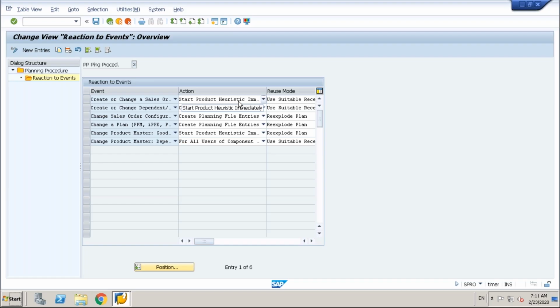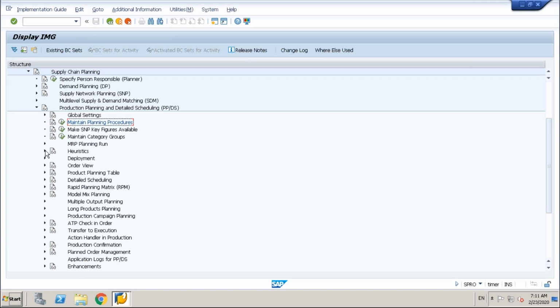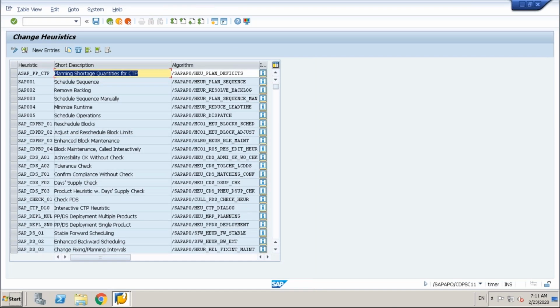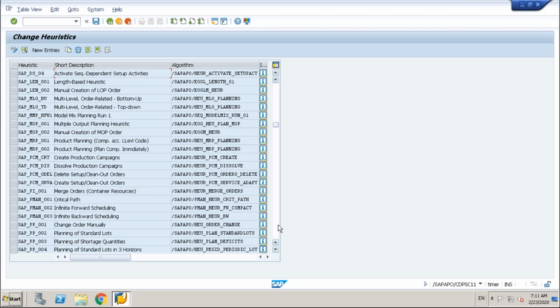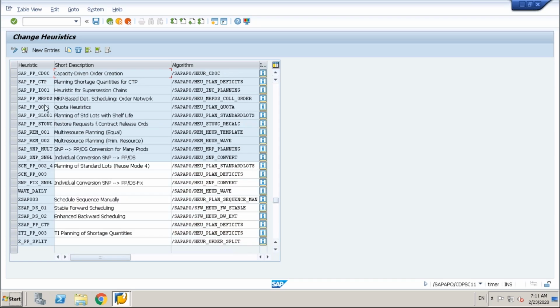Okay, then product heuristic. What is product heuristic? So we need to create a CTP heuristic and assign it to the product method. When I come to this, I will show you where to assign and how to execute that. So we can actually create one heuristic, go to maintain heuristic, exactly the same as what you saw last week. If you scroll down, there will be one heuristic called SAP_PP_CTP.